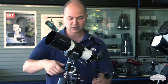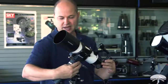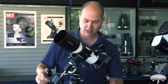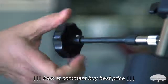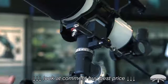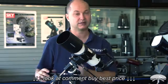Once that's done, you can unlock it here and here, move the telescope around to position it close to where you want to look, and then when you lock it down, you've got these slow motion control knobs to fine-tune the positioning. So let's say the moon is somewhere over in this area. I'll just use the knobs here to get it right in the field of view. And then as long as you are polar aligned, the knob here on the side on the right ascension axis is all you need to do to spin to follow something in the night sky. So if you're looking at the moon, you just twist this knob occasionally to recenter the object, and it stays in the field of view.